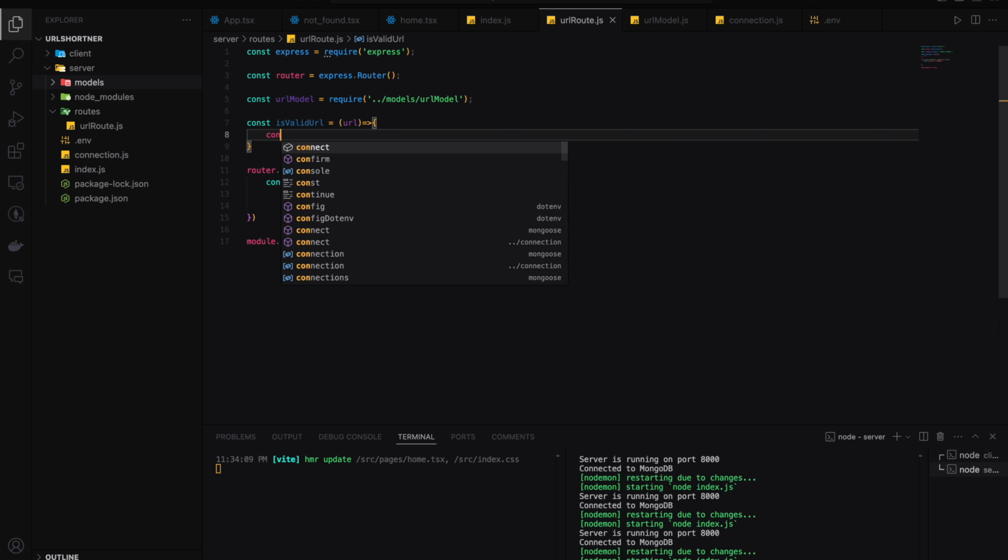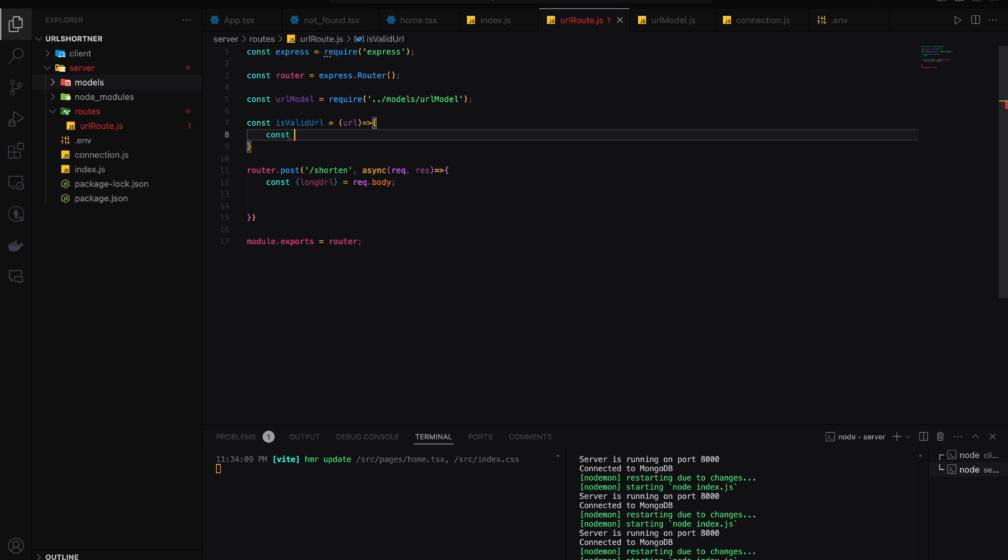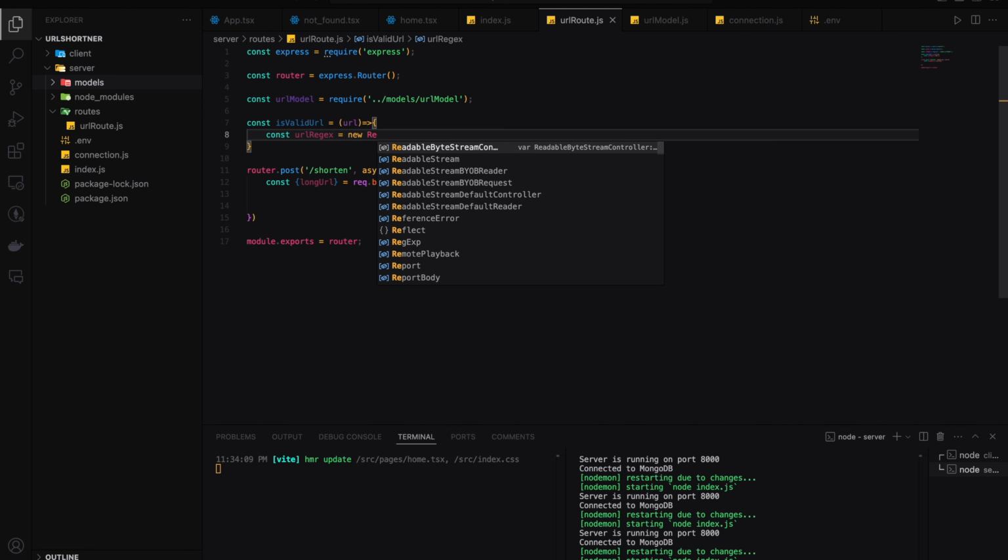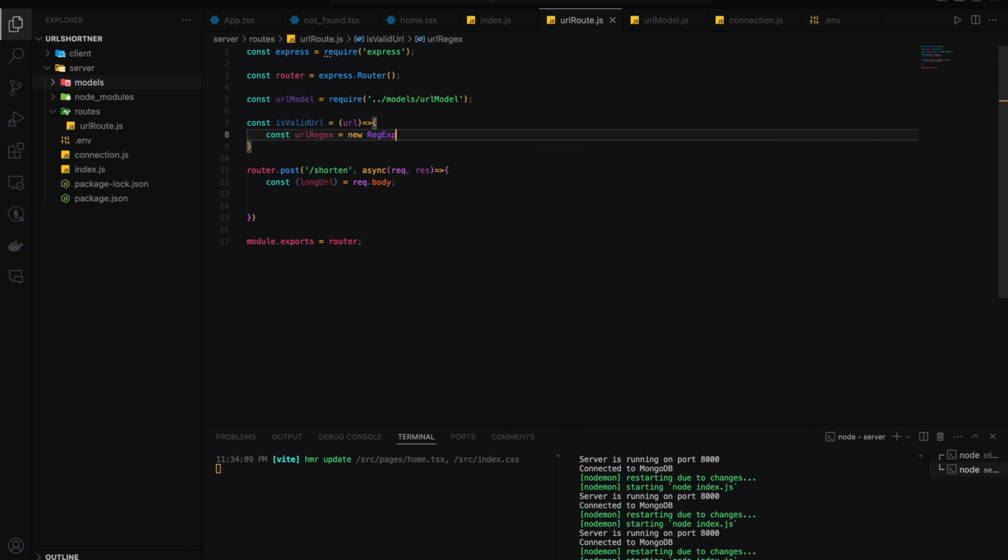And here we create a const URL regex. Here new regex, we use the regex to find the HTTP and HTTPS. So it has HTTPS or HTTP.